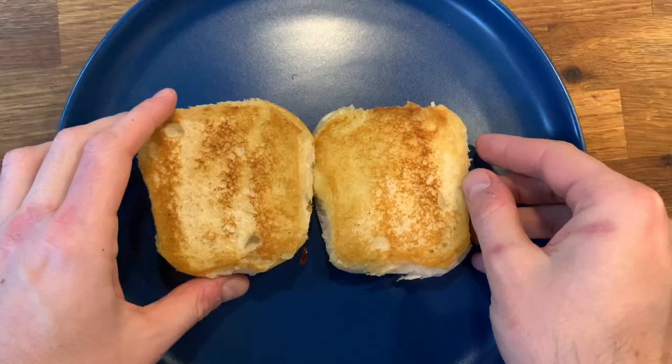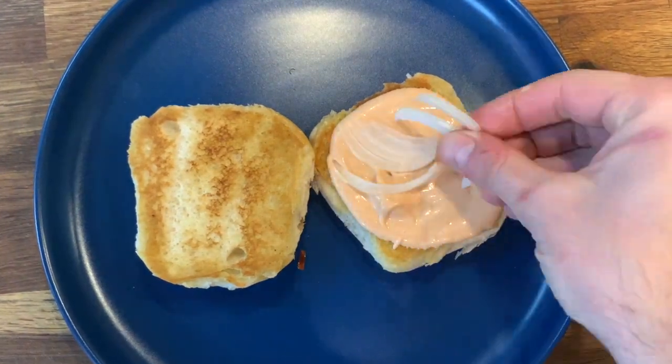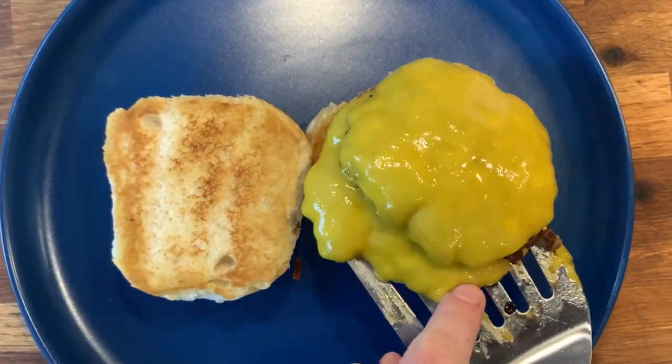Now let's plate up. So spoon on your special burger sauce onto the bottom bun. Top it with your pickles and your onions and of course your beef burger patties.